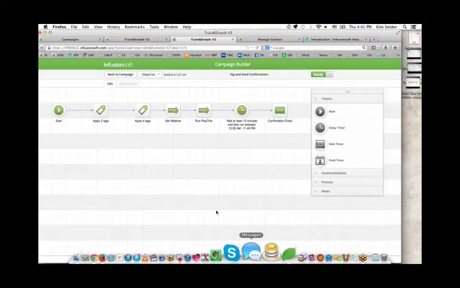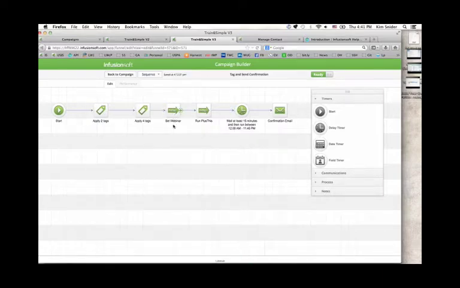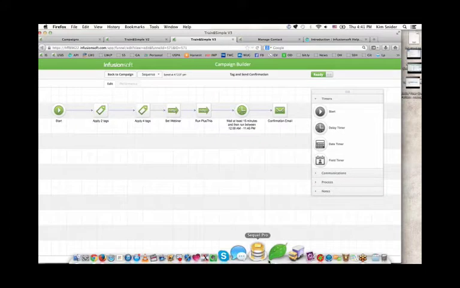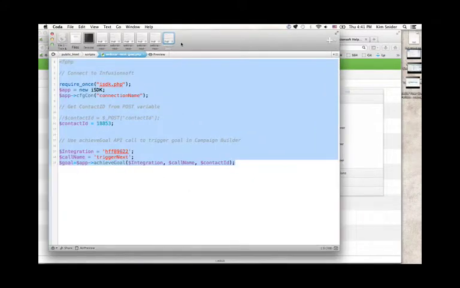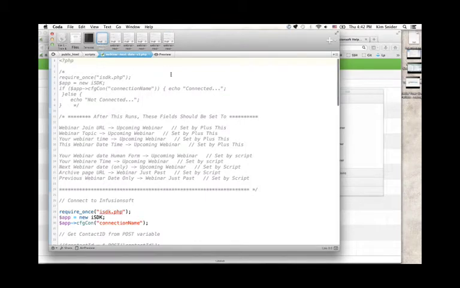And I will show that to you, because what it does is it determines, at the time that this script runs, what is the next webinar coming up, and then it sets a bunch of fields based on what it determines to be the next webinar. So I'm going to show you this. You can follow along. The links to these in GIST are all on the handout.